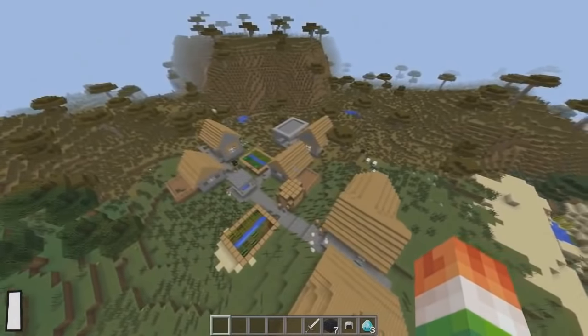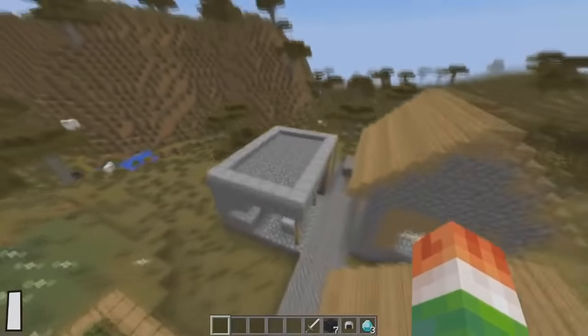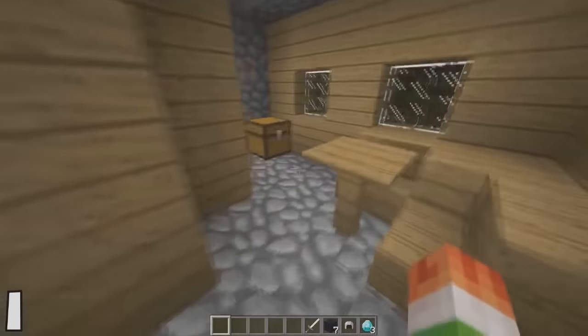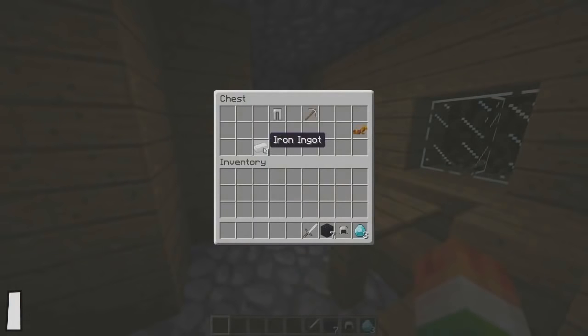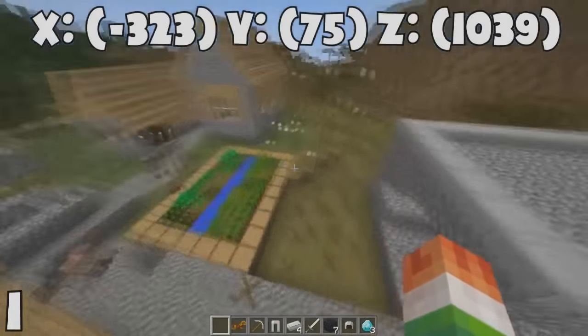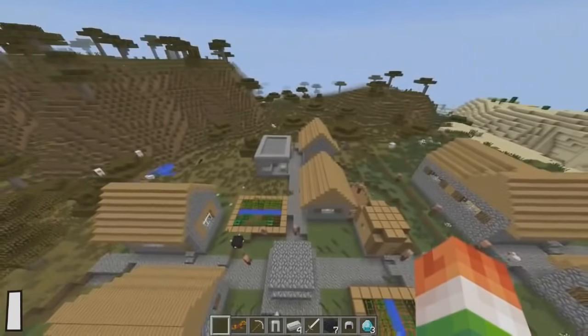About 400 blocks away, not even too far, we come across our next village. And here is our blacksmith. Let's see what this blacksmith has in store for us. So here we go. And there you go. Iron ingot, iron leggings, iron pickaxe, and some gold horse armor. Not too shabby. But now let's go ahead and take a look at our next village.